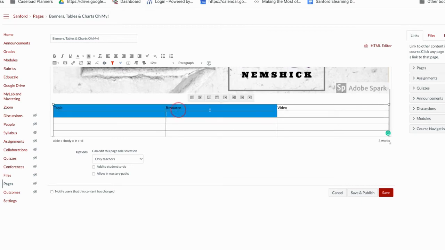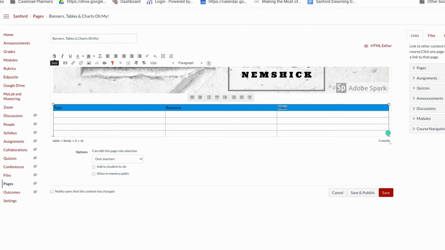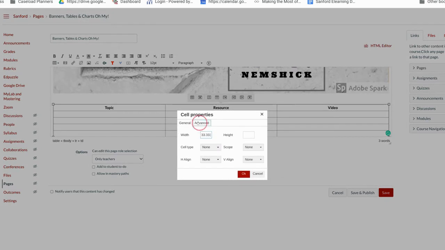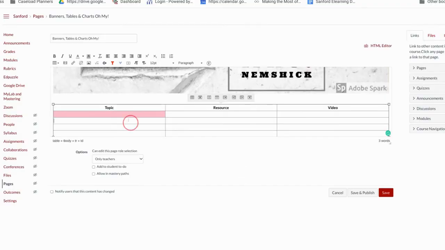So when I insert this, I can do anything I want to format that text. I can't really make it super pretty, but I can try my best. Then what I'm going to use is the table properties here. So I'm going to click on the row that I want, and I can do a couple different things. So cell properties, I can change the color of it in the advanced options. There's not a ton of options here, but you can go ahead and type in pink and it will change the cell pink. I can also merge rows using that option.